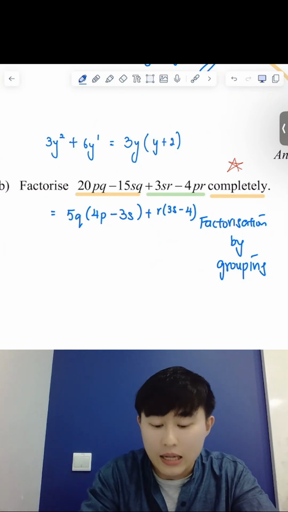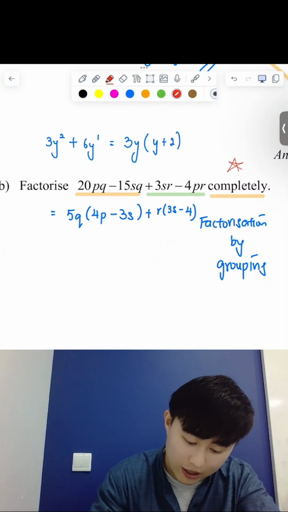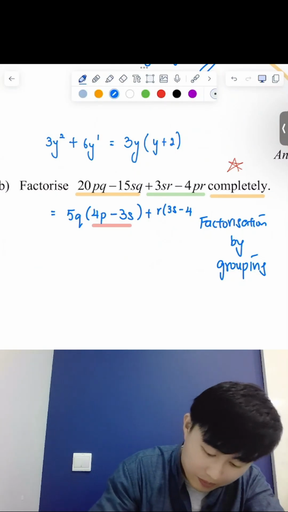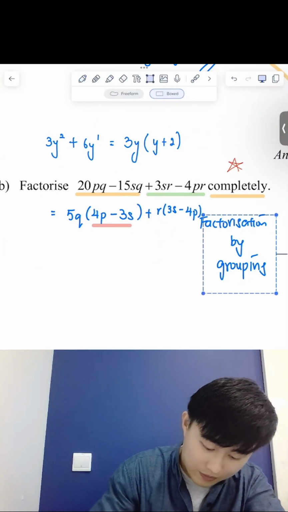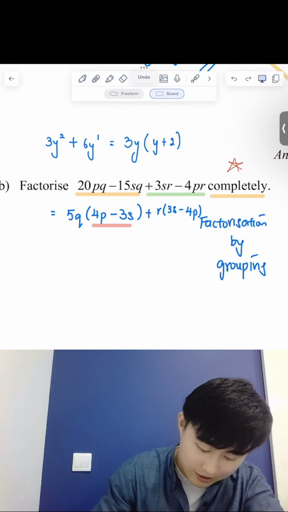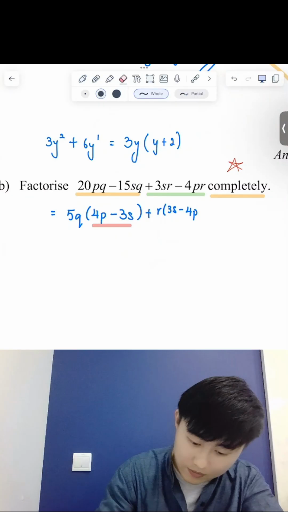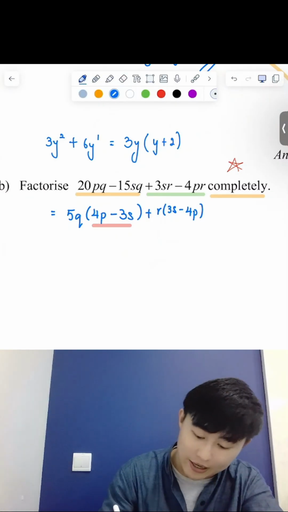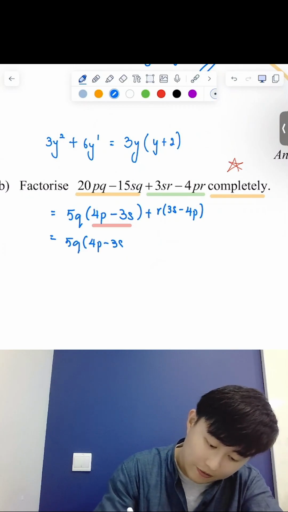Okay, and then you realize, oh, the 2 brackets here, actually they look rather similar. Sorry, this is not 4. Sorry, this is 4p. Oh yeah, there's no space really. Okay, 4p. Change sign, very good. Okay, I'm going to change the sign now. So I'm going to be factorizing out the negative.